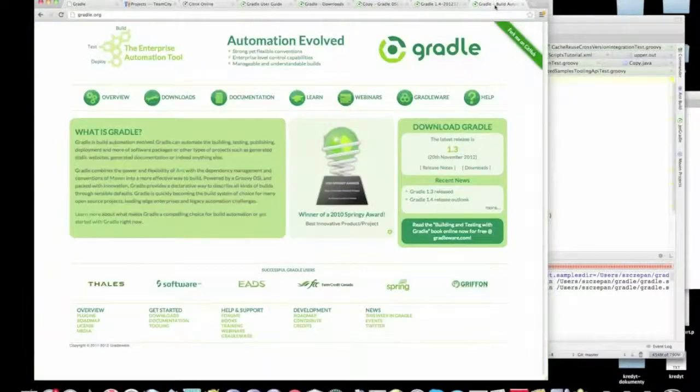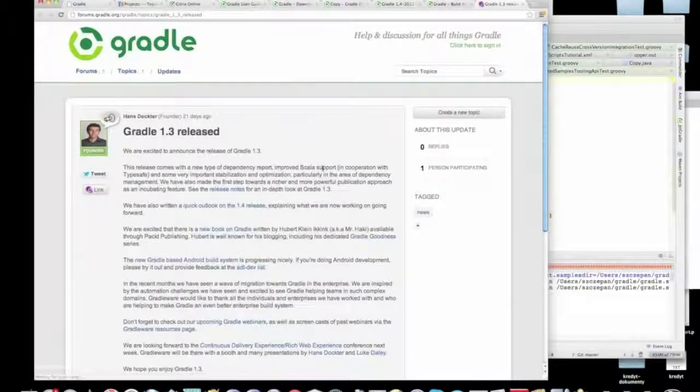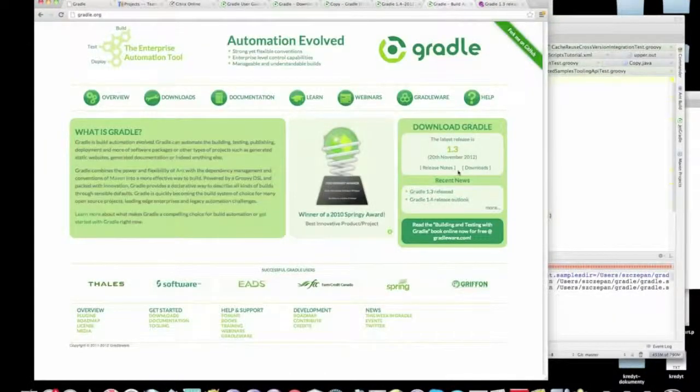So let's actually take a look. The recent news that you see here, those are the forum entries. So if you click on that, you go to the forum. And basically what we've done is if any of the Gradle team creates content in the forums and tags it with the news tag, it automatically arrives in the recent news.